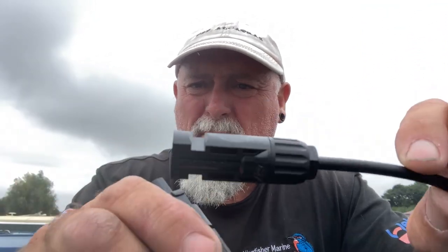Okay, so that's there. I'm not going to plug that in yet. I'm going to crimp the other one on. The reason I'm not going to plug it in is because I'll have 100 volts on the other end, and I've got to strip that and connect it in yet. So, safety first. I work on live stuff all the time. Doesn't mean you should. Right, let's go into the other one.